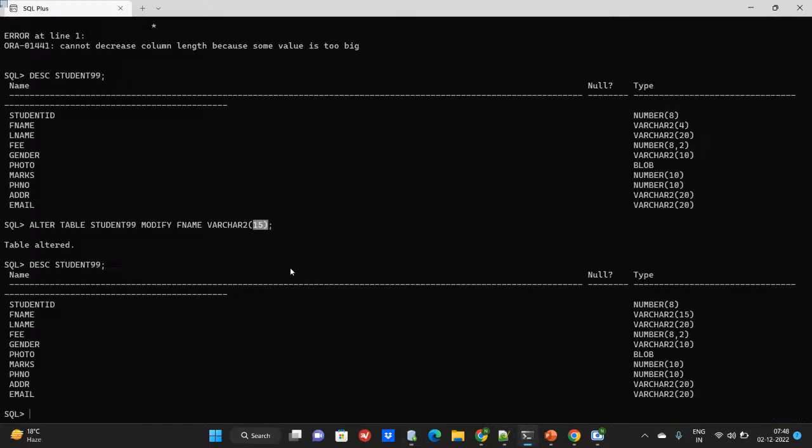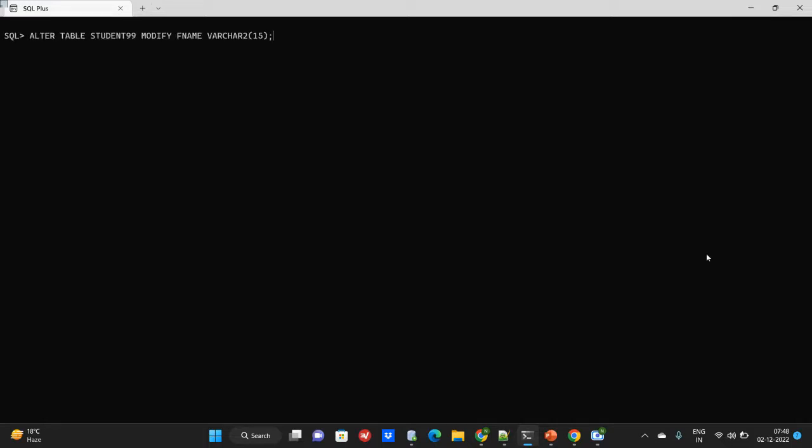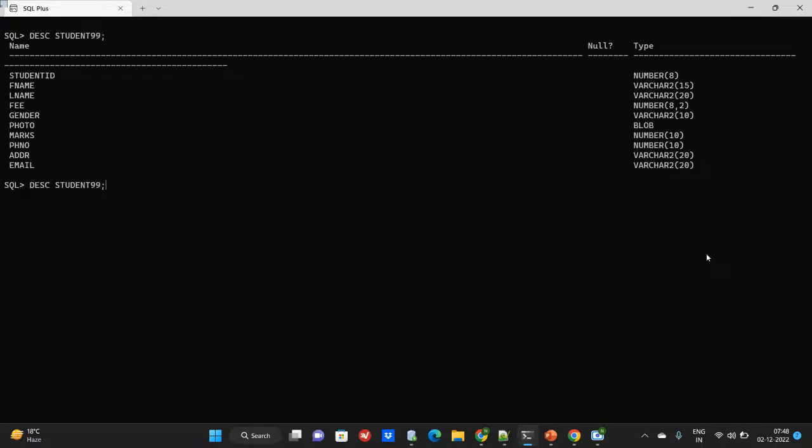So now let's move to another thing. In case of data type size, you are okay. Now we can see data type. Alter table name, modify.